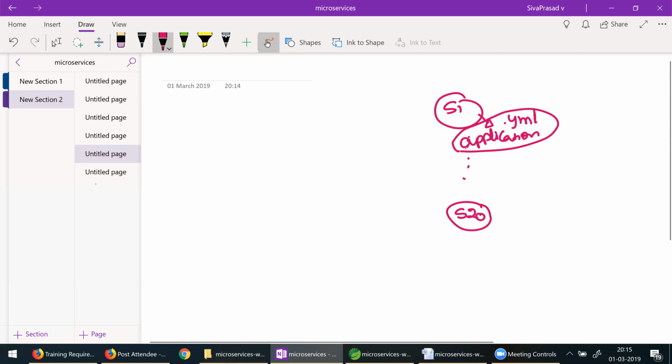Now, if you are using something like Spring Boot to develop your microservices, each microservice will be a .jar file basically, right? And this .jar file is bundled with the .yaml file. So every service is bundled with its own configuration, right?